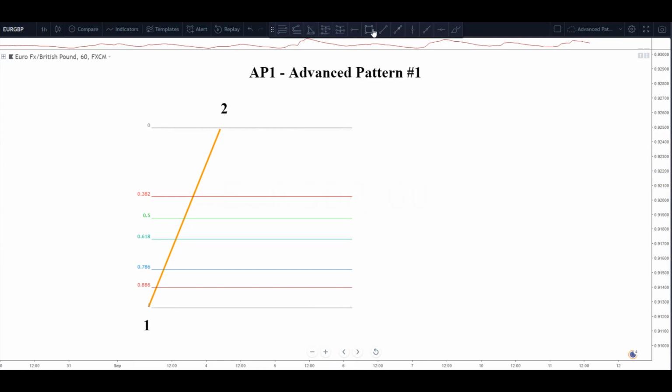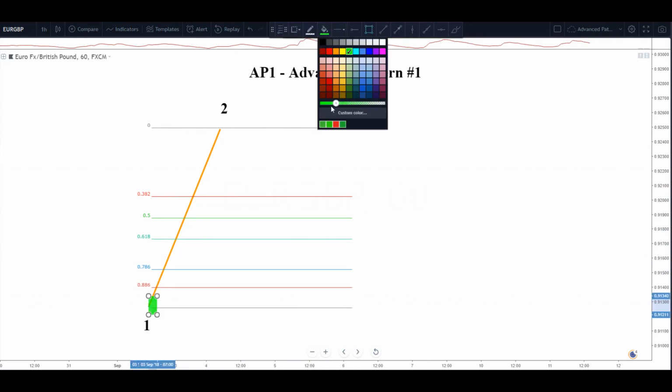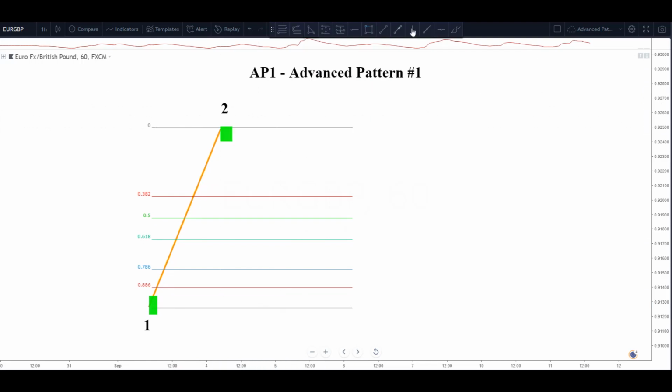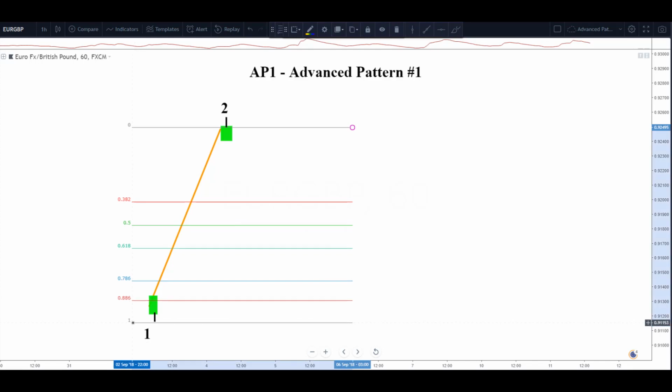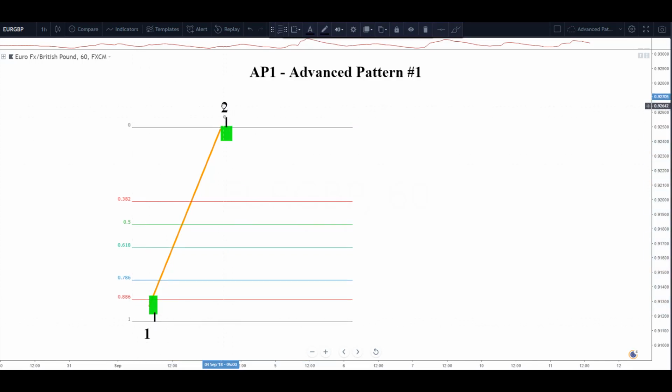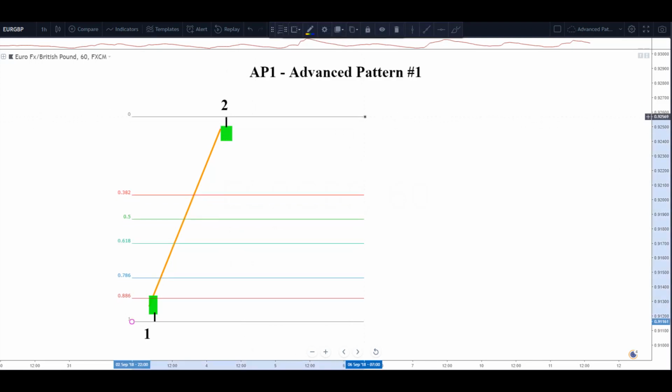So if I can draw some candles out here really quickly, what you'll see is, we change the color of that, make it a little easier to see. Put another one up here. We'll put some wicks on these candles. So let's say this was the case, right? We have the starting point, or our swing low, right here at 1. We would have the Fibonacci retracement pulled from the swing low of that candle up to our number 2. We would go to the swing high of this candle, which would more than likely be red. So let's actually change that color. And that's going to be known as our 1-2 move.